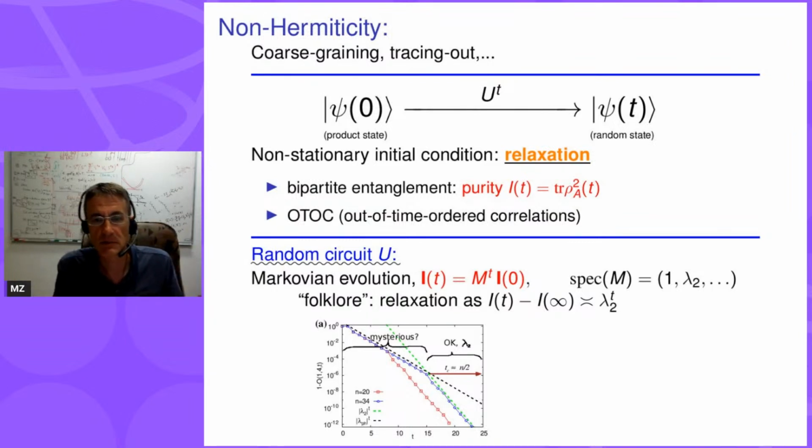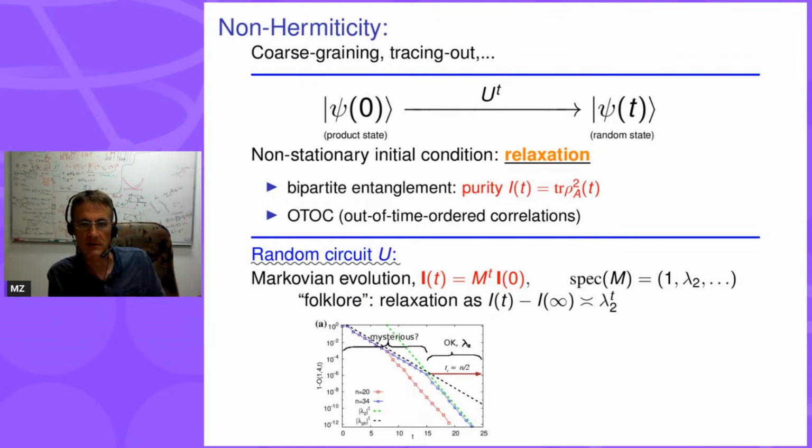Okay, then we did numerics like 3 years ago, and this plot shows the results. What we are showing here on the y-axis in semi-log scale is just some observable. Here it is actually the OTOC, not purity, but purity would look the same, versus time for 2 different system sizes, 20 qubits and 34 qubits. If we just focus on 34 qubits for now, these are the blue points, and you also see a green dashed line. The green dashed line is lambda 2. We can calculate the second largest eigenvalue analytically and plot how it looks. It's just exponential decay with this green slope. And if you look at the blue points now, you will see that from a time around 15 onwards, indeed, you decay as lambda 2 to the power of t, as expected. So everything is fine for long times.